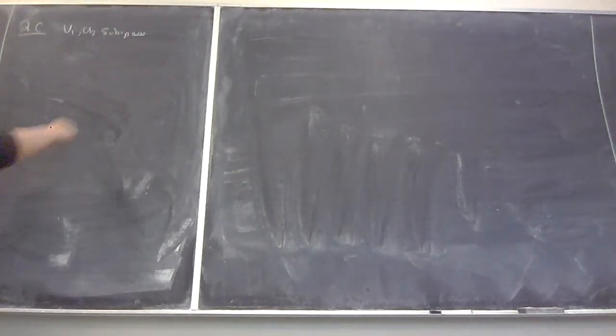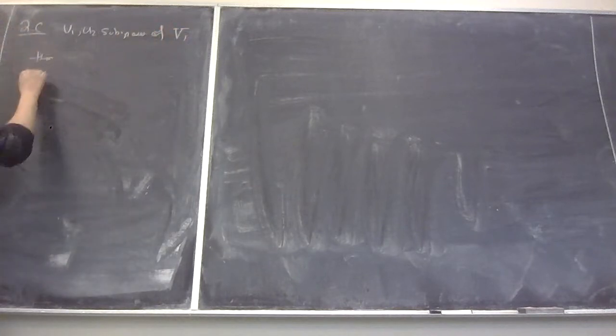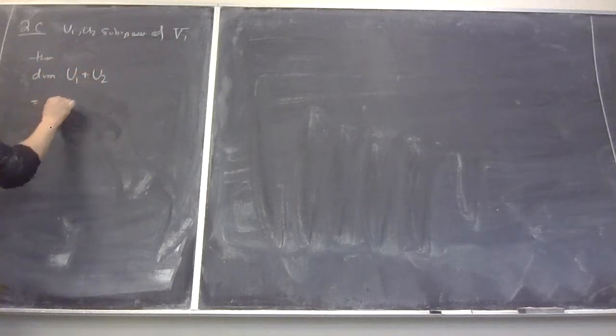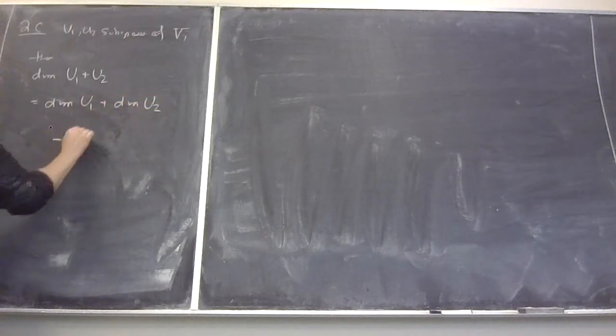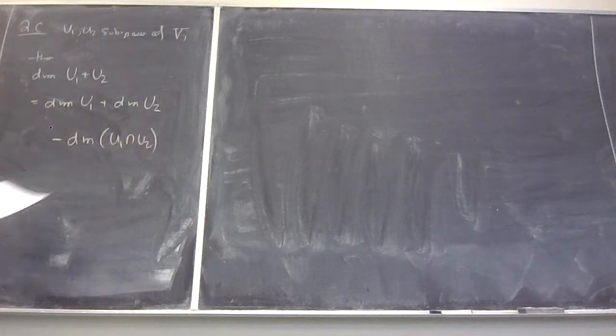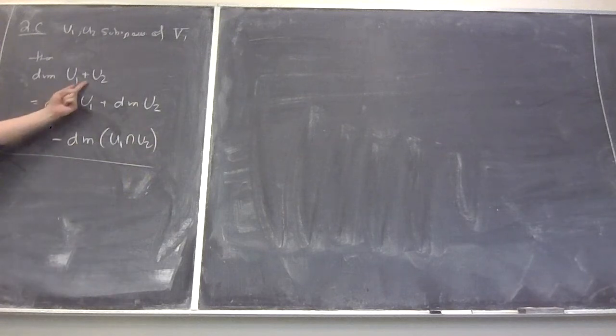If U1 and U2 are subspaces of a vector space V, then the dimension of U1 plus U2 is equal to the dimension of U1 plus the dimension of U2 minus the dimension of U1 intersect U2. You guys both invented this theorem for me last time and showed me basically the idea of how it should work. It's basically you write a basis for this down and a basis for that down and you just count. So the argument is long, but it's not hard. It's not a hard proof at all.